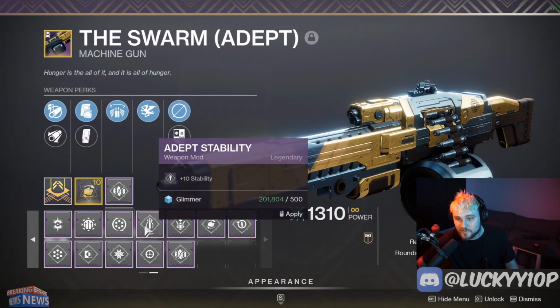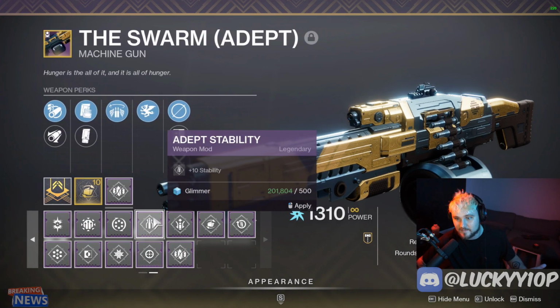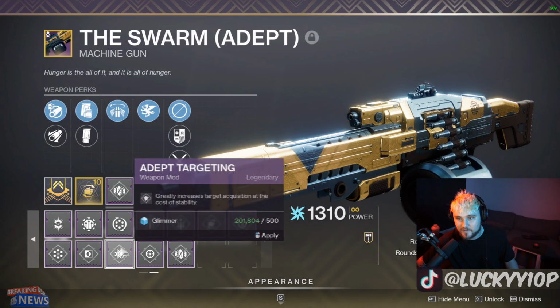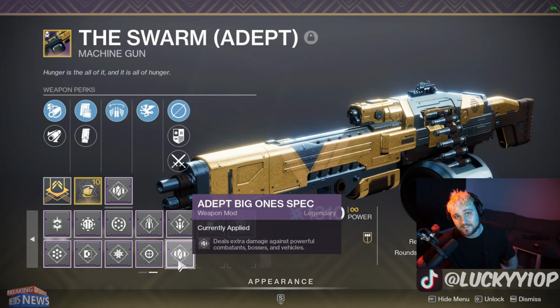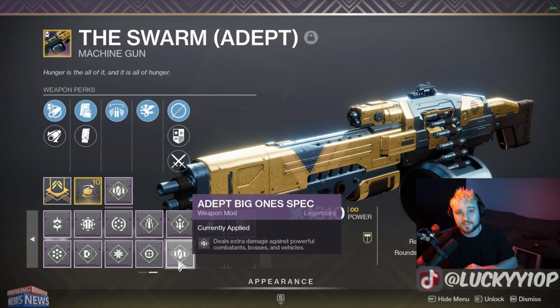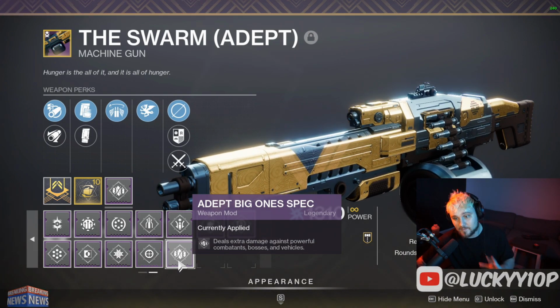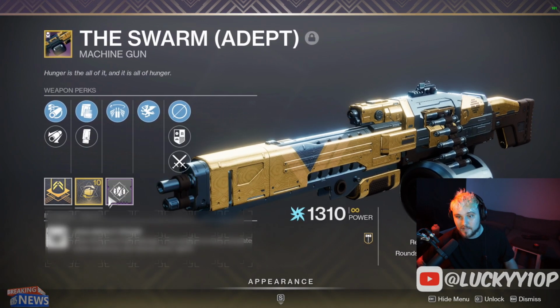One thing you'll notice is that with these Adept ones, you have a variety of new mods. A lot of people already know this, but you've got Adept Stability, Adept Range, Handling, Reload, Adept Mag, Counterbalance, Targeting, Icarus Grip, and Adept Big Ones. That mod right there is the reason why the Time Lost Hazen Vengeance is going to be insane, because you'll be able to slot the Adept Big Ones. Now, what Adept Big Ones does is it actually combines Boss Spec and Major Spec together.